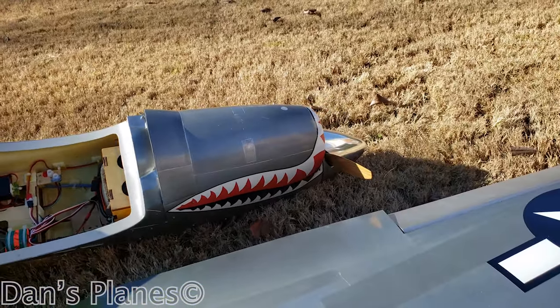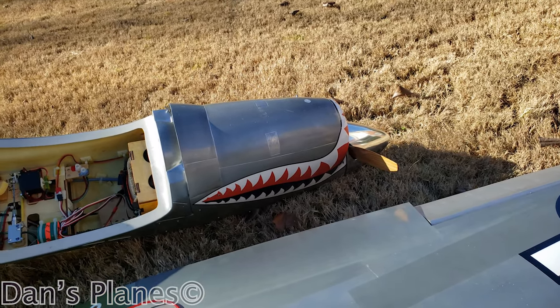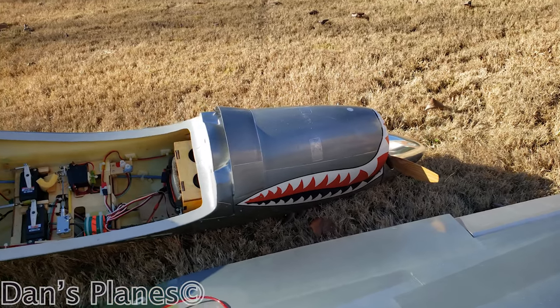And I'm planning, I think, to make the nose cone red, because, you know, you just got to have a red with a shark's mouth.